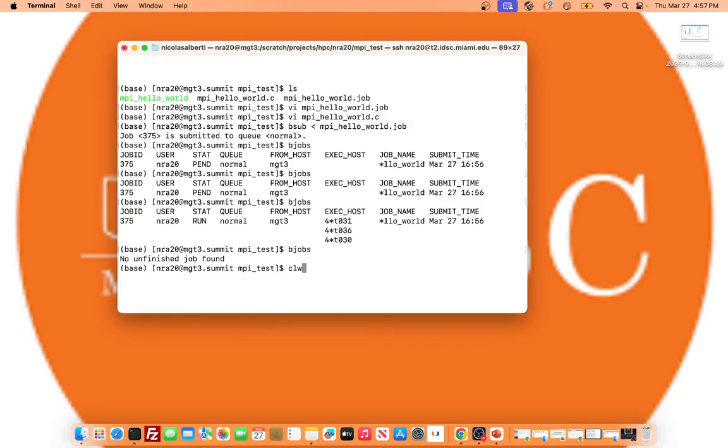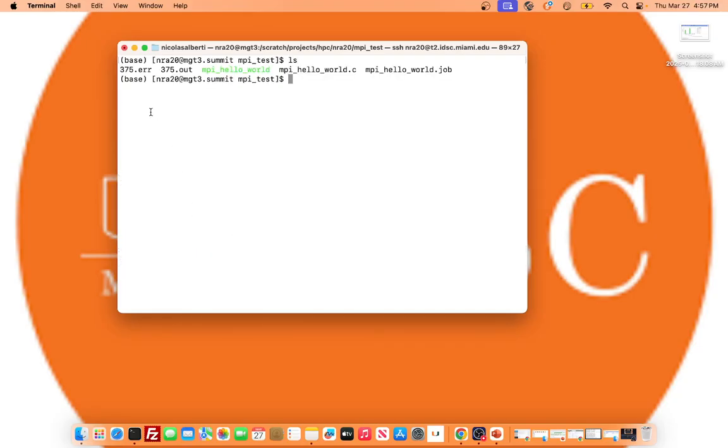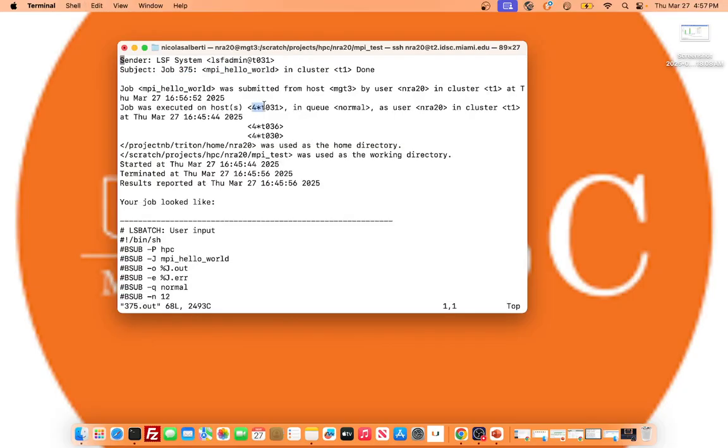I'm going to clear my screen. All right, so let's take a look at the output. You see here 4 on T031, 4 on T036, 4 on T030. Okay, so only 3 nodes, that's right.